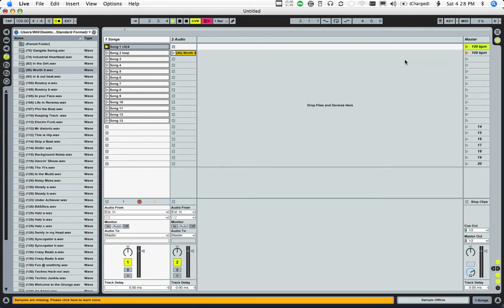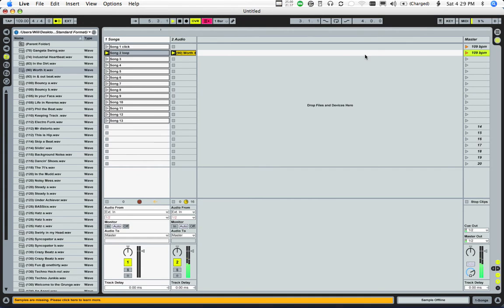Now this is a great way to use loops really quickly on Sunday morning. If you don't have the time to sit down and make an intricate loop and add keyboard sounds, or even if you just want a really simple loop to help fill it out and you want it quickly, this is a great way to do it. So we can set up our click track and fire that. Now let's say we want the click coming in and then we want to bring the loop in, and we'll bring it in right now and go.